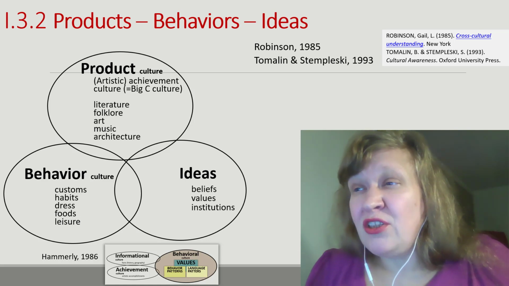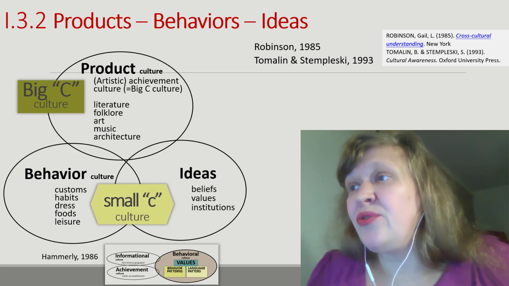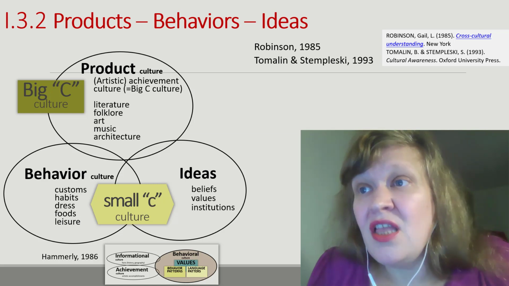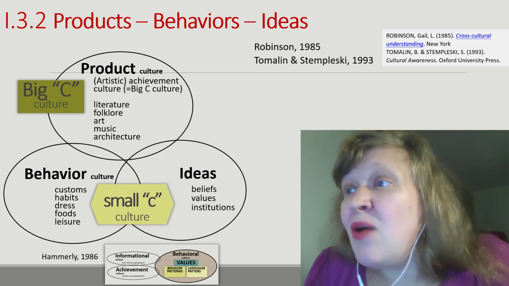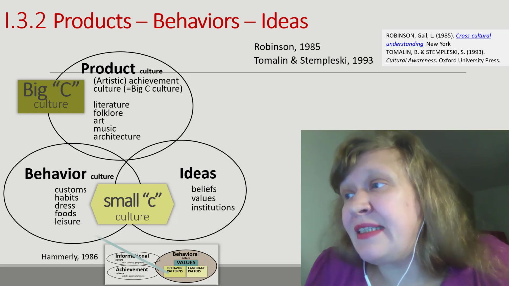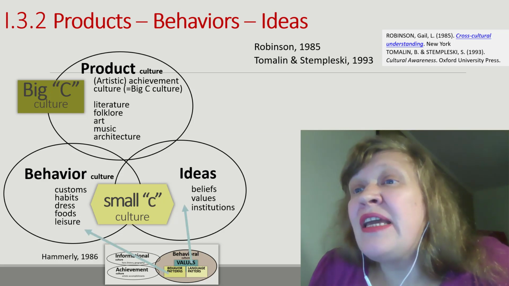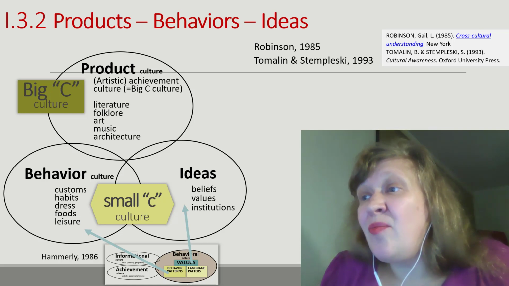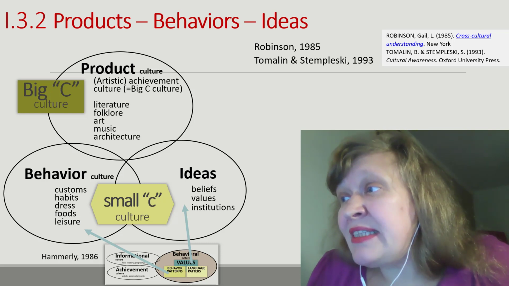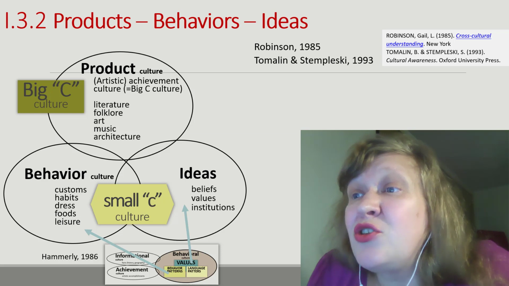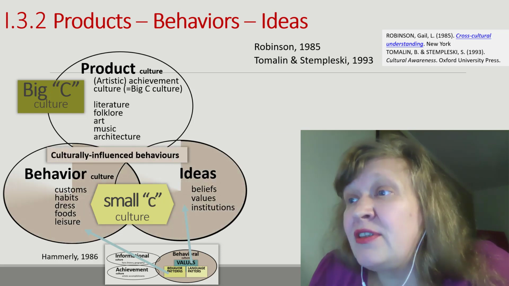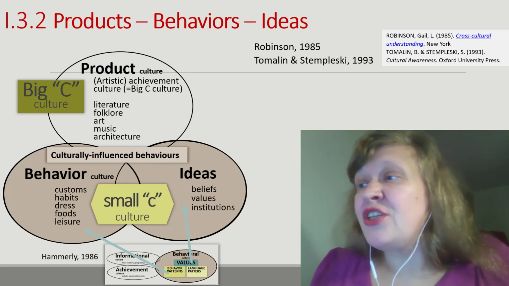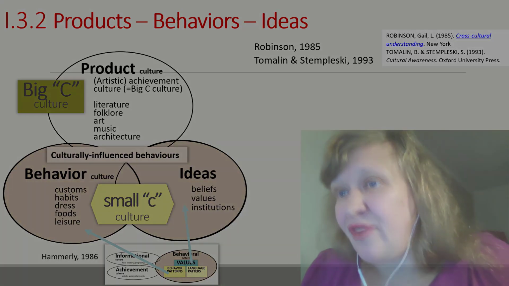Like Hammerly's typology, the section corresponding to the small c has been brought to the forefront. Tomalin and Stempleski went further and explicitly divided the small c culture into behaviors and ideas. Also, like Hammerly, Tomalin and Stempleski argue that the second language lesson should be focused on behavior patterns and the ideas behind them. They call this combination culturally influenced behavior.